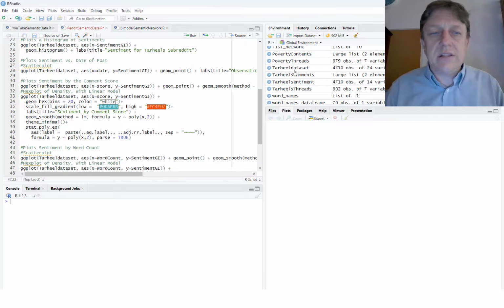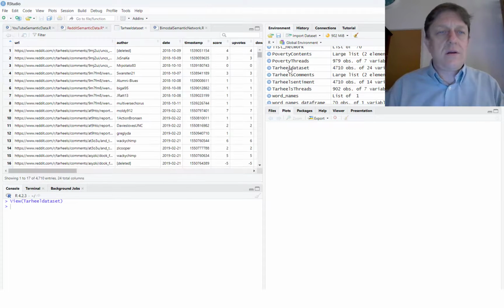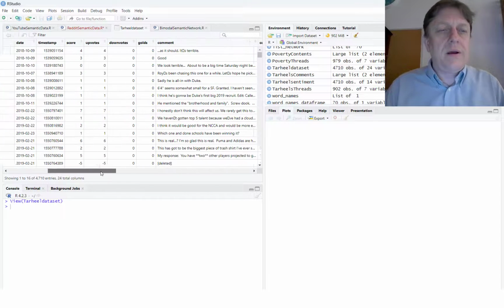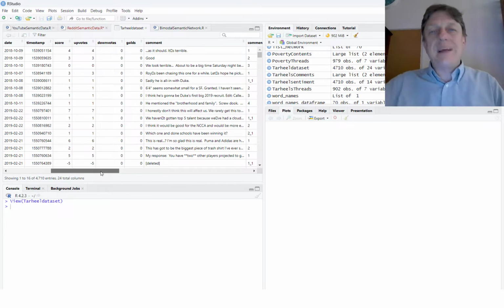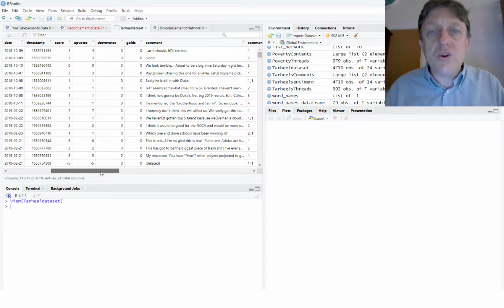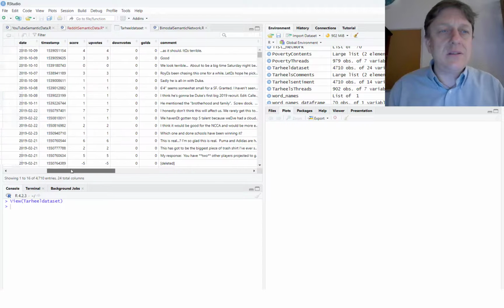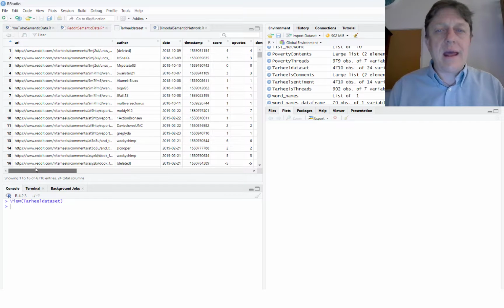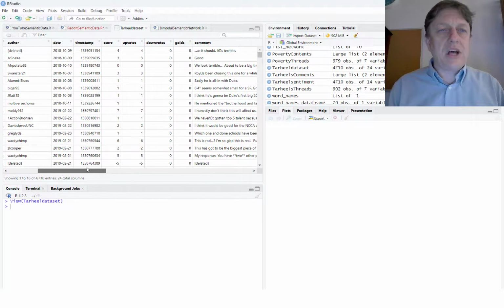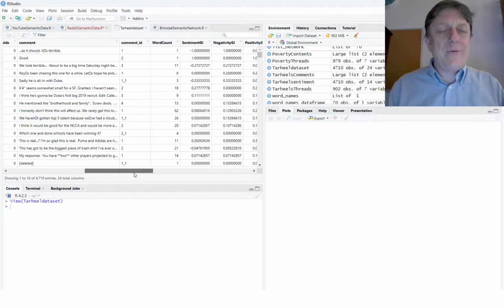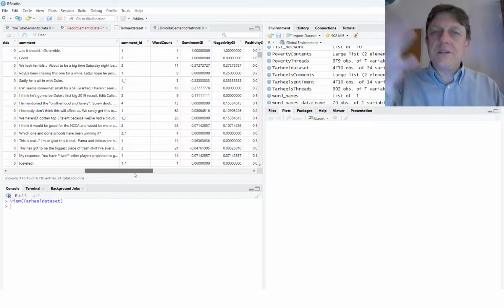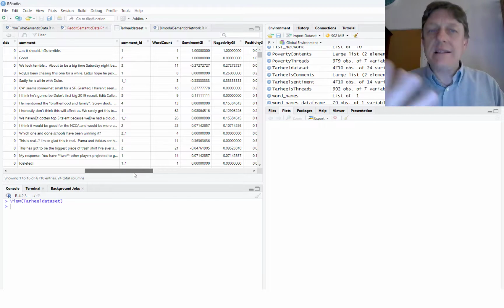If we look at the Tar Heel data set, for instance, we're going to see the particular elements that we can grab from Reddit. So there's a score rather than a like count. And that's fine, right? And then on top of that, we have a word count, which is generated by the sentiment analysis.